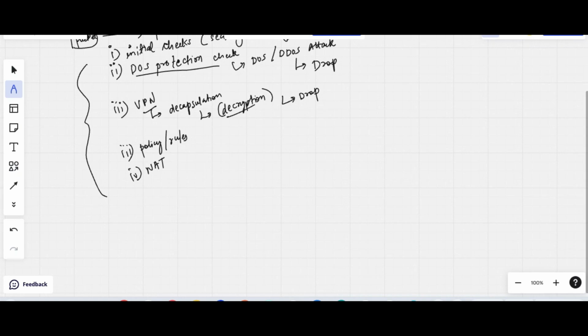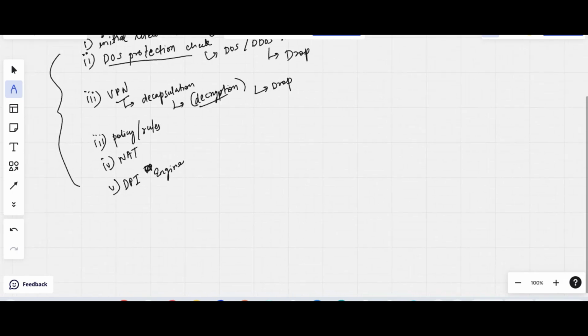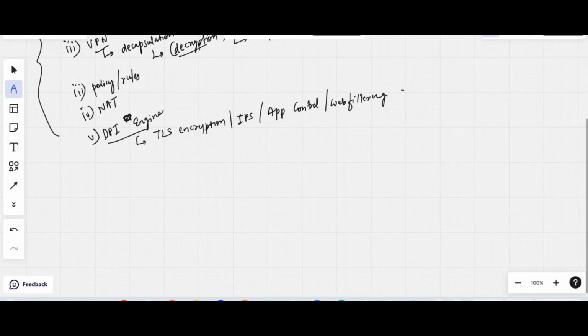Now let's take it up. Once the firewall basic rules are applied, the packet is handed over to the DPI engine. So the fifth one will be the DPI engine. The DPI engine checks if TLS encryption, IPS, application control, and web filtering are enabled, then it will decrypt the packet.